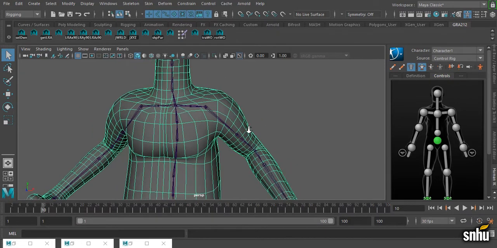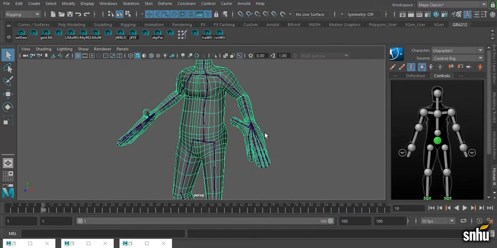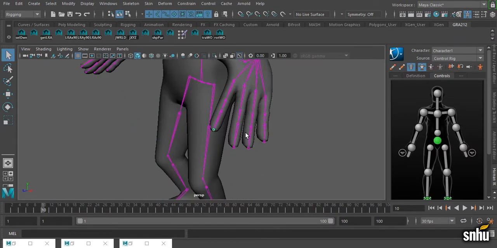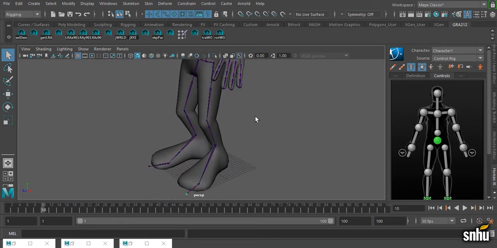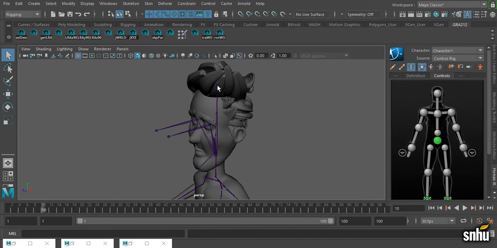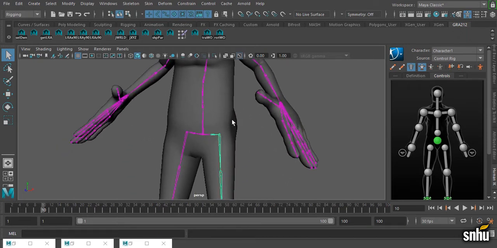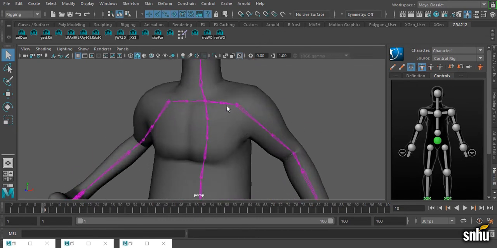So the reason I'm not going to bind to all of the joints in my skeleton is because, A, the last joint in each chain has no effect. So I wouldn't want to select the last finger joints or the joints at the end of the toes or the joint at the top of the head, end of the jaw, end of the eyes. In fact, I won't use any of the eye joints in the bind because all they do is control the angle of the eyeballs. But also because I don't want to bind to the dummy joints in the legs or the joint between the last spine joint and the left arm joint, the left shoulder joint and right shoulder joint.